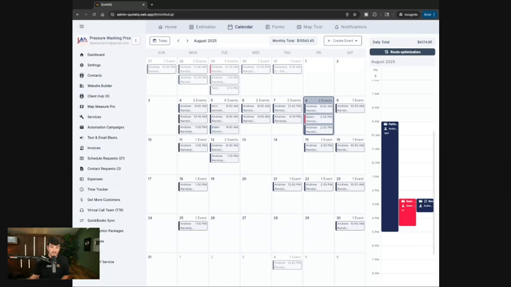And then you can click reorder for route optimization, and it'll show you the fastest route or the least amount of drive time. So if you guys want to be more efficient when it comes to your time when you're driving, you can use the route optimization feature within here. But cool things in the calendar: monthly total, daily total, route optimization, and just redesign altogether. I think we've redesigned this since the last time that I made an update video for you guys. So I do think that that's pretty cool.